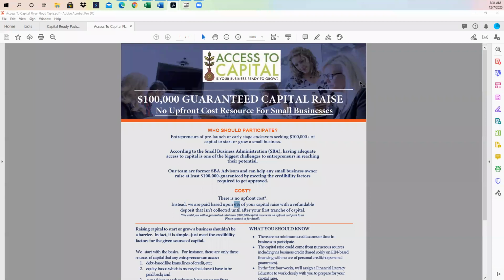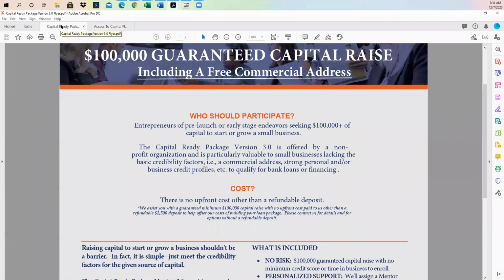So again, I meant to clarify it, but I probably wasn't clear enough. Today, December 7th, 2020, we will not enroll anyone else into the 2.0, and everyone today going forward that enrolls in Capital Ready will be in 3.0. We don't go back because it would be very convoluted. So as of today, any clients that enroll, how do we know if they enrolled today or after? Because they give you $2,500, right? That's the trigger. They're literally giving you or paying you $2,500.